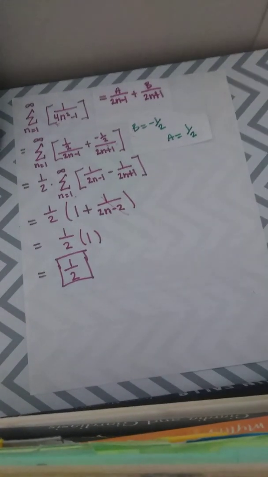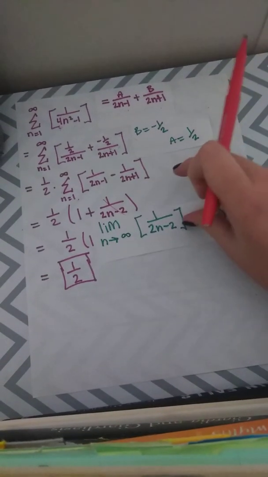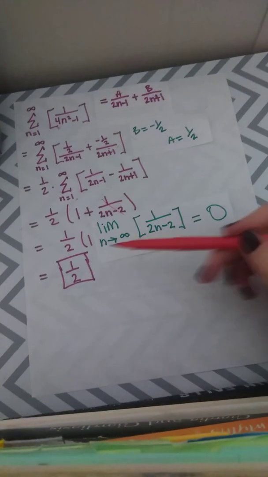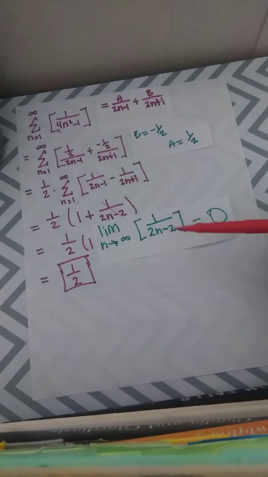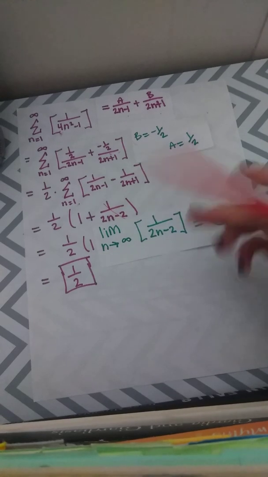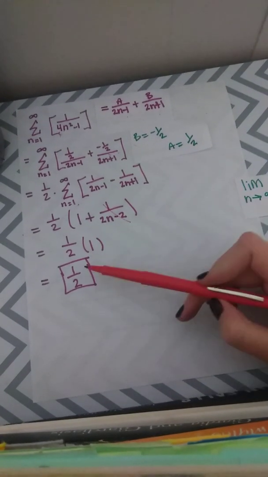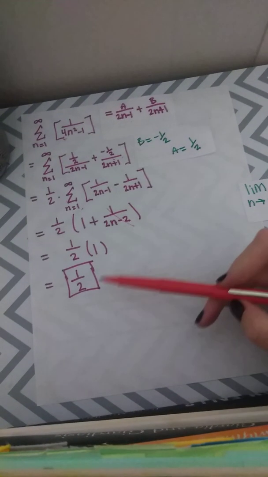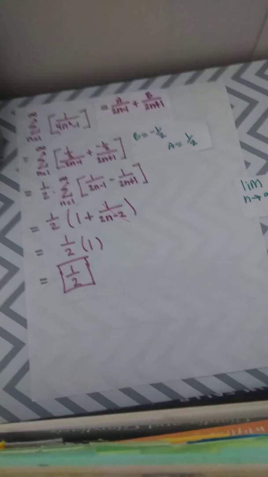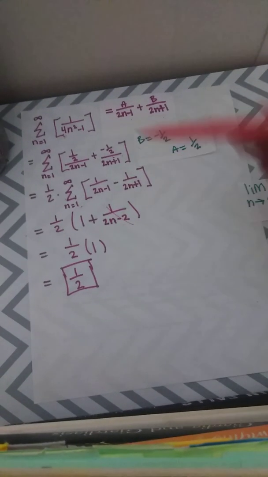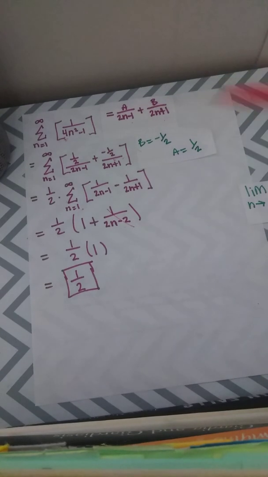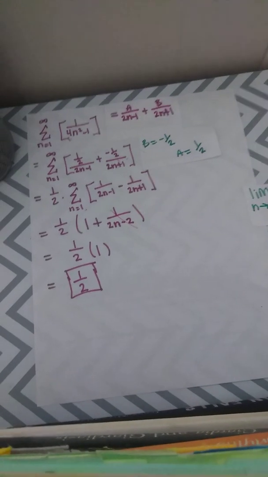Now, when you have fractions left at this point, the easiest way to evaluate them is to take the limit as the variable goes to infinity. And we know that the limit of this is 0. So therefore, we're left with 1/2 times 1, which equals 1/2, which proves an amazing fact: you can evaluate an infinite series that's supposed to go on forever and get a finite number. Voila.